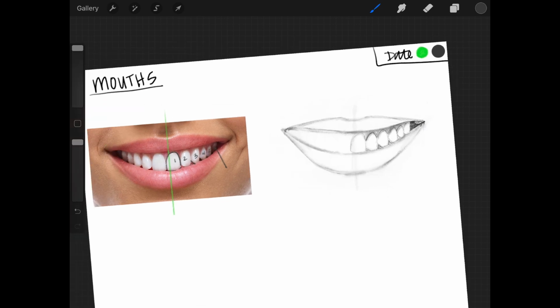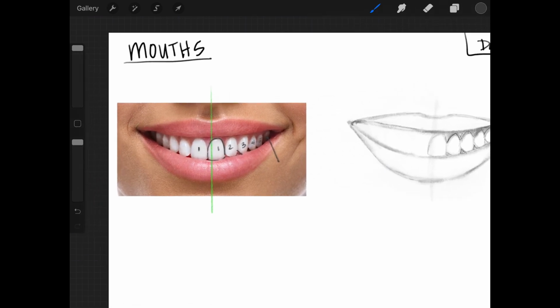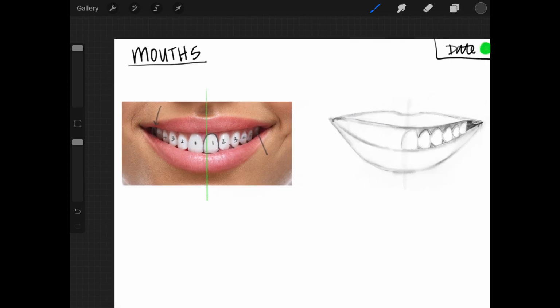Let's do the same to the left side. So on the left side, there's 1, 2, 3, 4, 5. I can see the tiniest little bit of the 6th tooth there, but it's pretty hard for me to see. So I'll focus on the first 5 really. So again, get how the first tooth is kind of touching the lip and how that's related. Gets cut off at the bottom, and there's this like tiny little curve right under it right there that's really dark. So there's tooth 1.